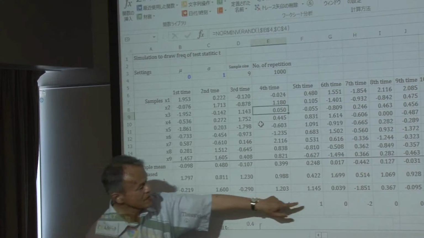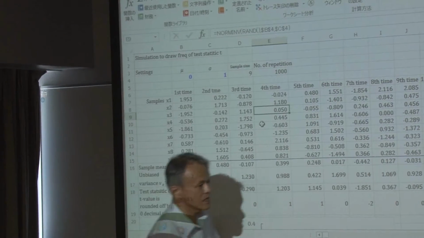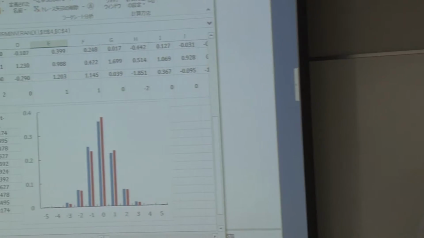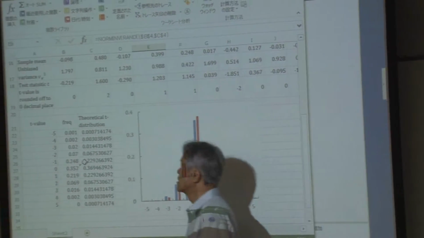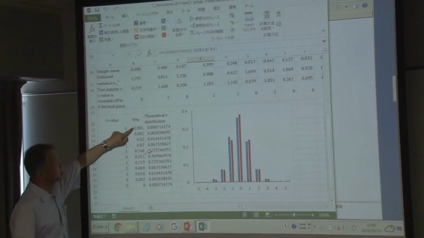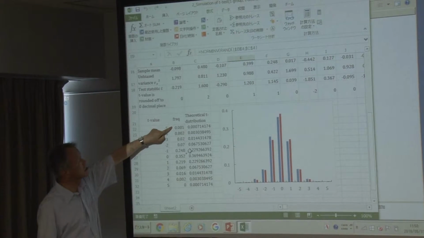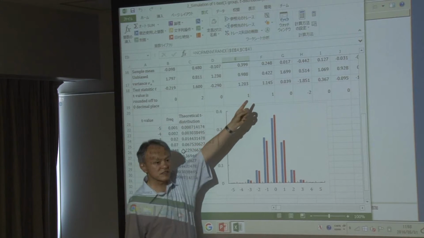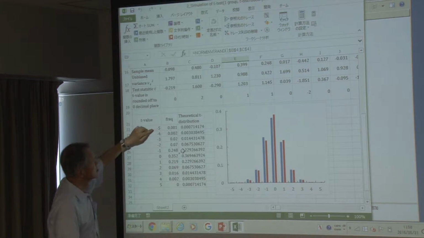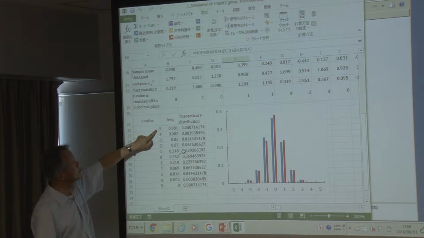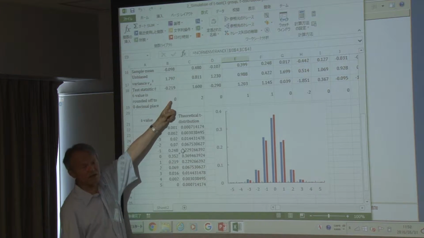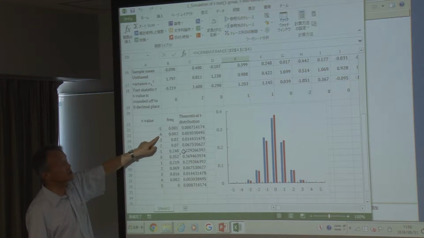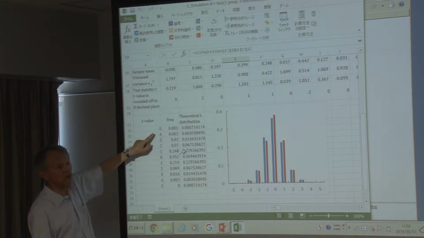And in these cells, this cell counts how many times -5 occurs in 1,000 simulations. So this means there's 1 -5, and there are 2 -4.